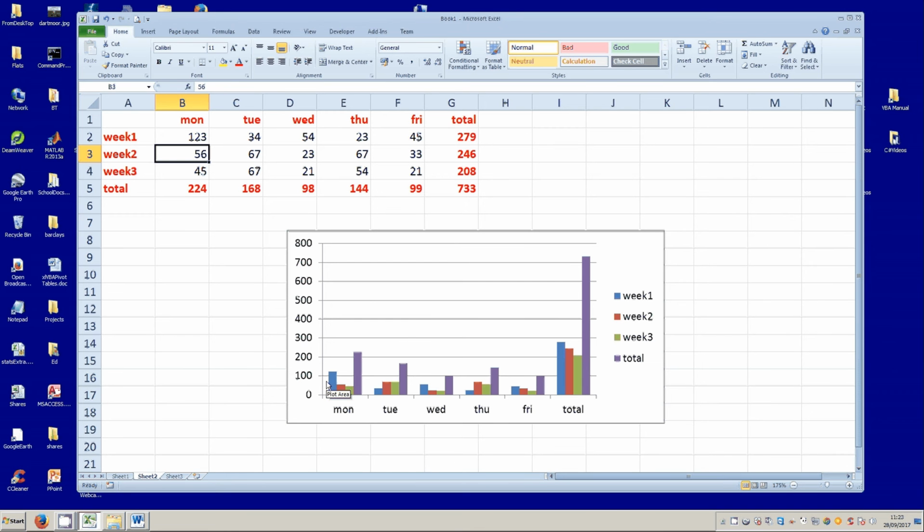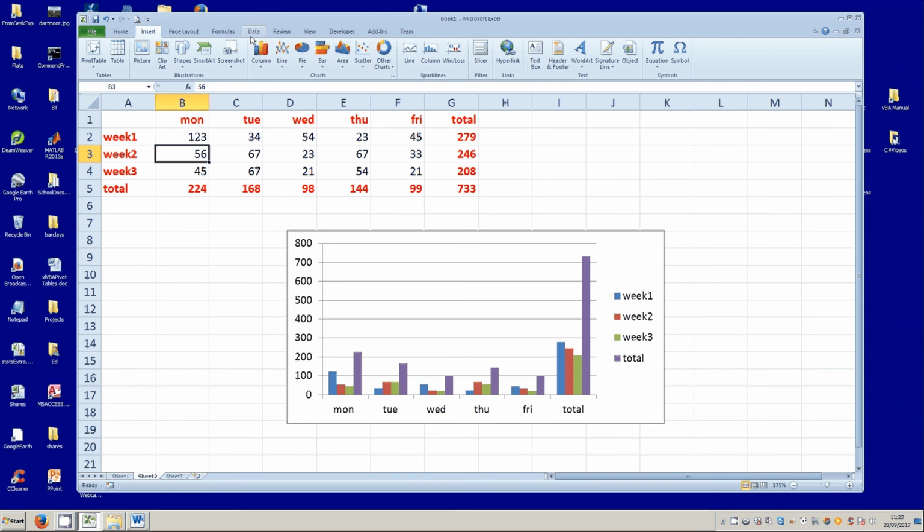You've got all sorts of other pie charts and things which you can quite easily investigate through here, the different types of charts. The scatter chart is an interesting one. If you just want to draw a line of plotting points, this is the one that you use. You might think you'd use the line chart, but you can investigate those yourself.